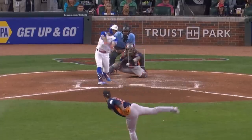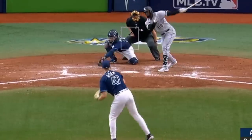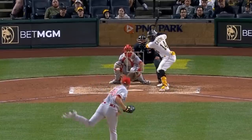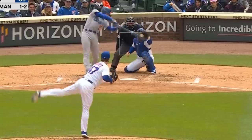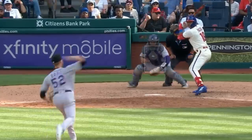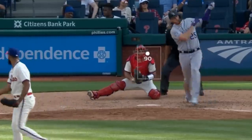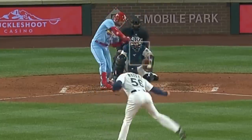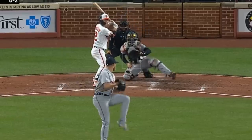Now onto my filthiest relievers. Brian Abreu had these sliders. Jason Adam had this slider and changeup. Alex Young had this changeup and sinker. Albert Abreu had this slider. Brandon Hughes had these fastballs and got pumped up. Daniel Bard made his return and had this slider and fastball. Sir Anthony Dominguez had these nasty sliders. Penn Murphy had this absolutely painted sweeper. Gregory Soto had this wicked 89-mile-an-hour slider. Will Vest had this changeup.